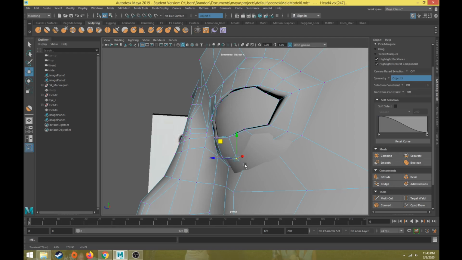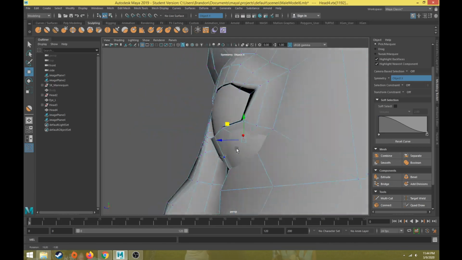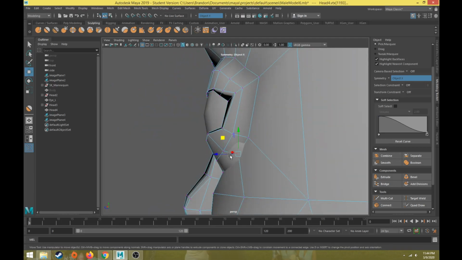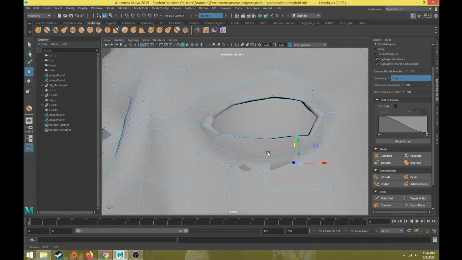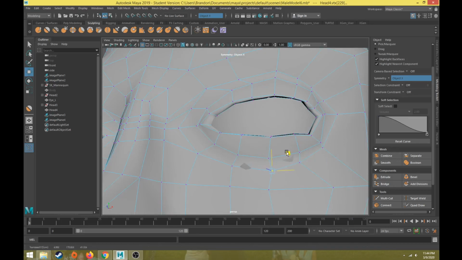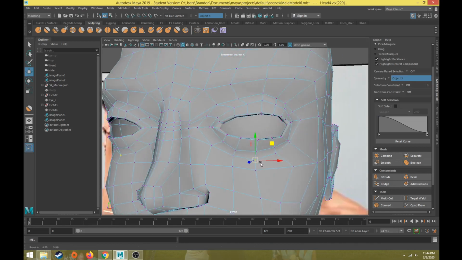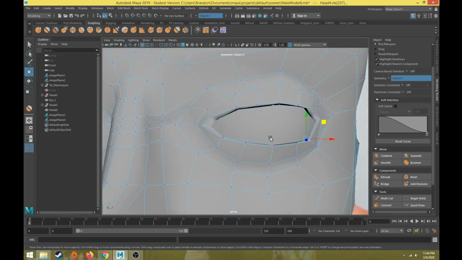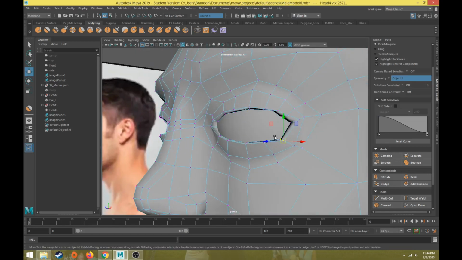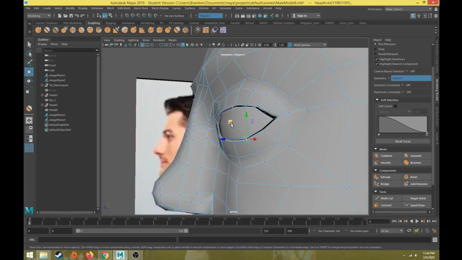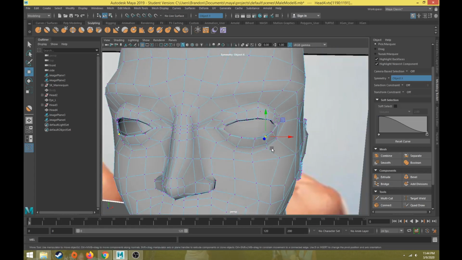Okay, something like that. Try to take these and fan them out a little more. So now that I have more loops, that gives me an opportunity to create a better eyelid. There we go, pretty good. Move this one over some, move that one over. There we go. So it needs to go back this way a little bit. There we go. All right, so maybe the bottom eyelids are too low on the face, so we'll pull them up. There you go. Pretty good.